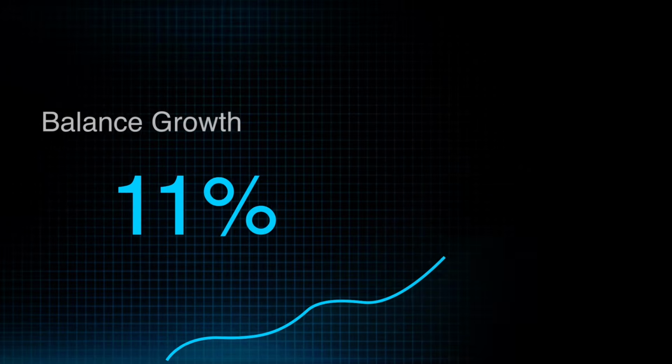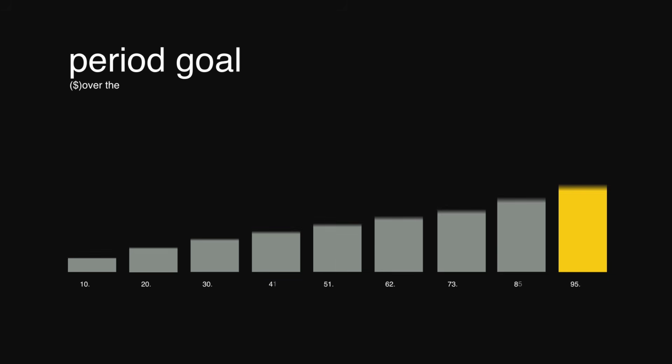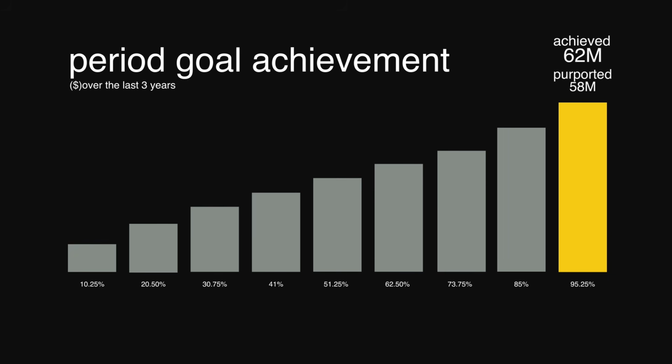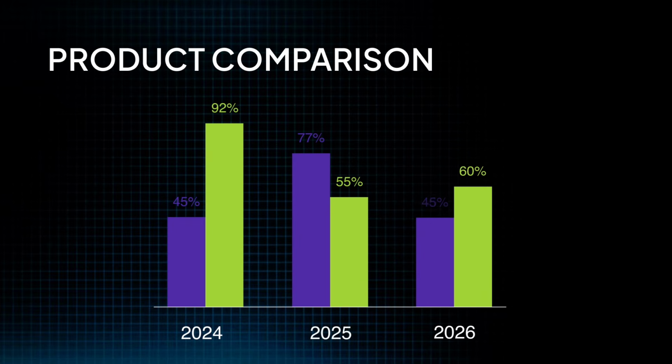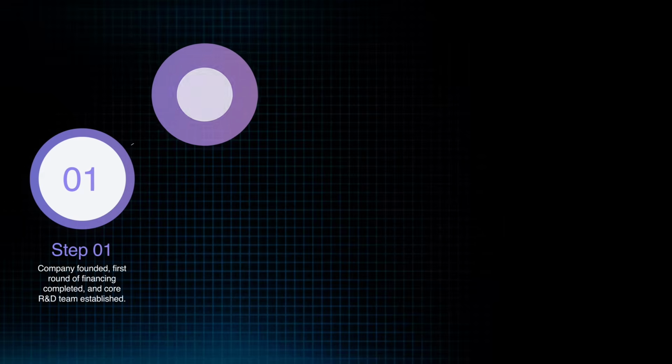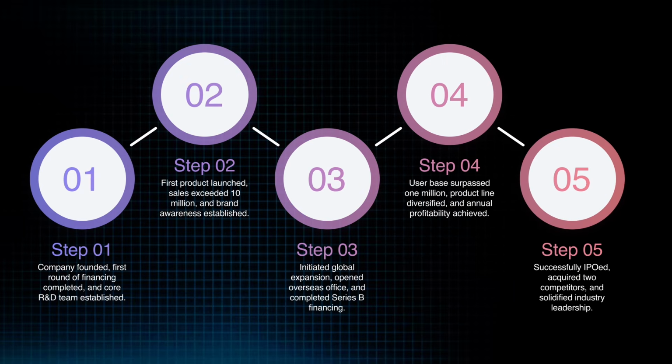Think back to those use cases. Announcing this quarter's revenue growth, the number counting up hits 10 times harder than you saying it. Explaining how your product beats the competition, a comparison table lighting up column by column, and people get it instantly. Walking through a 5-step process, the steps advance as you talk, so the visual never falls behind the voiceover.